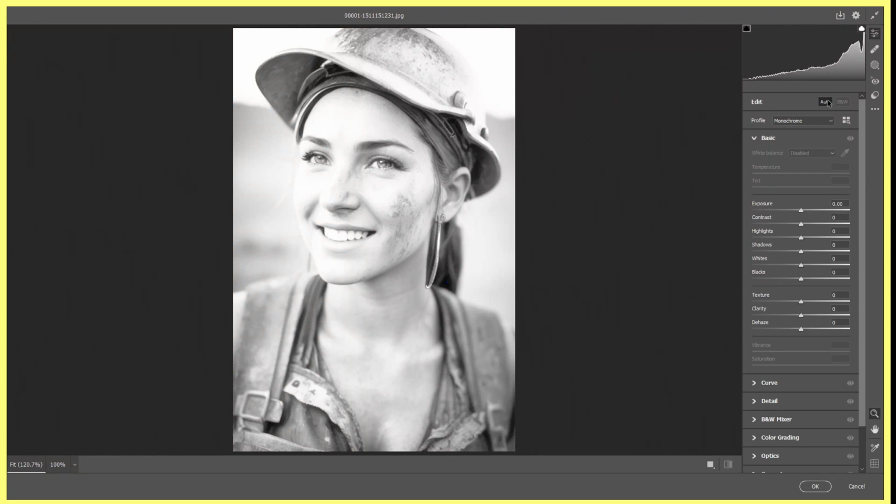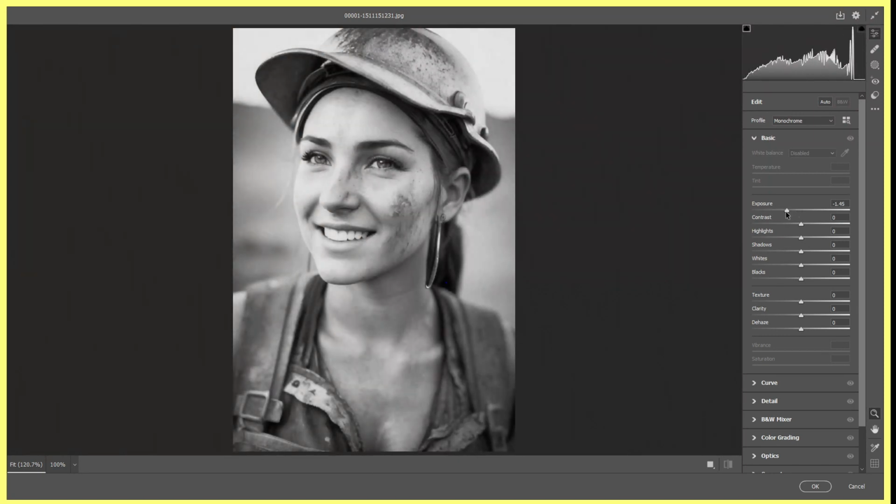Well, it doesn't work. You can't undo what you've just done there. So you're at a bit of an impasse, really. You can start trying to readjust it back to how it was in terms of these sliders, but you're not going to turn it back into a color image again. You don't have that option now. So let's cancel out of that.